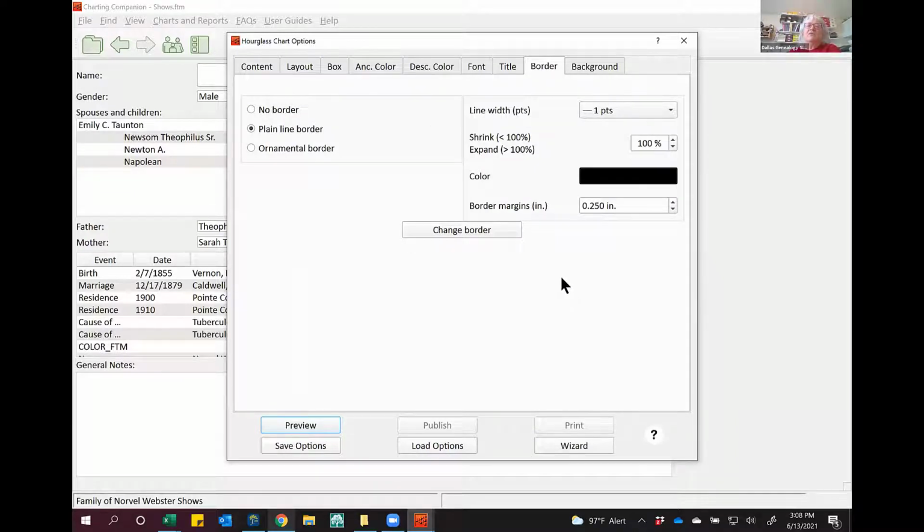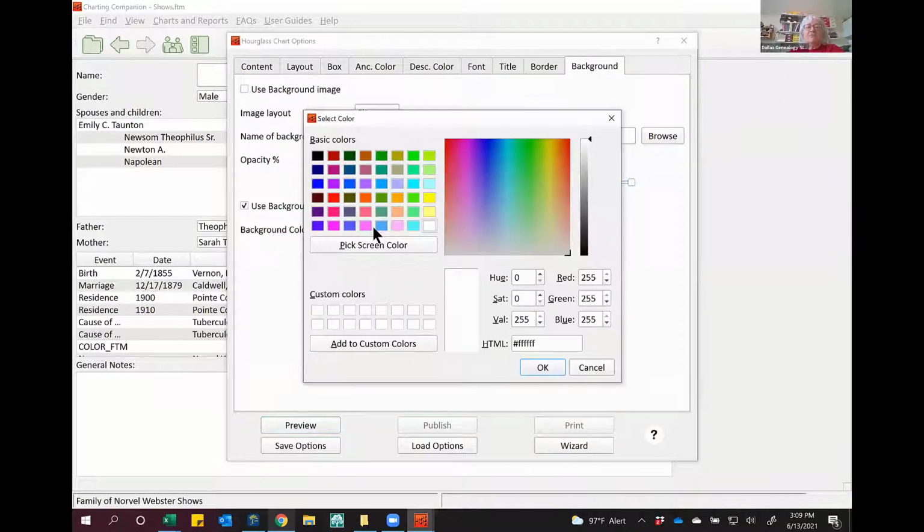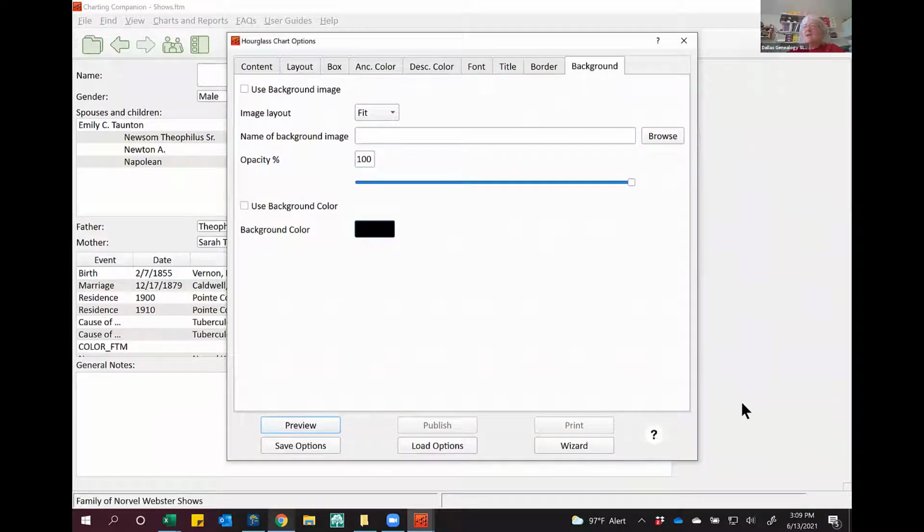Now, lots of times, I know from experience in printing large wall charts, you don't really want a border because it's hard to get it to print correctly. You can add a background image. Just make sure that you make it really faint or it will obscure everything else. Or you can use a particular background color and you can pick one from anything. Although remember, that's going to print and use a lot of ink. So you may not really want to do that.